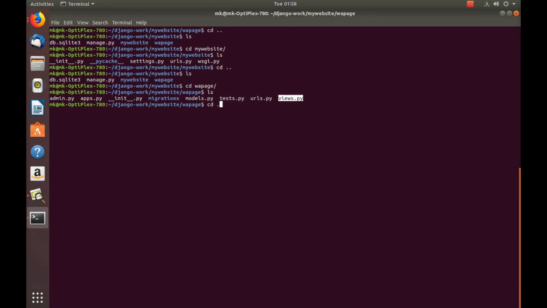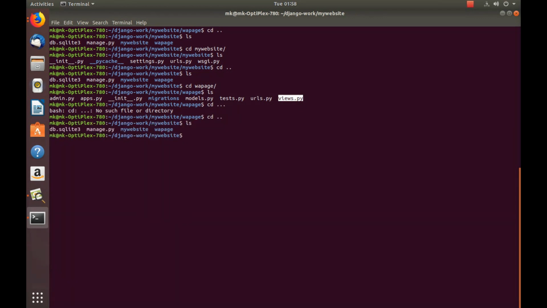Now let us go back and run the server, sudo python. While running the server, don't forget to put 3, because I am using Ubuntu 18.04. If you are using a version earlier than Ubuntu 18.04, then you can just use python instead of python 3. manage.py runserver.